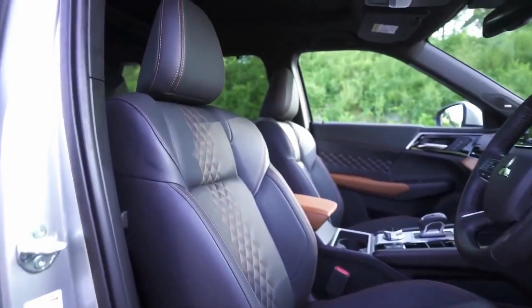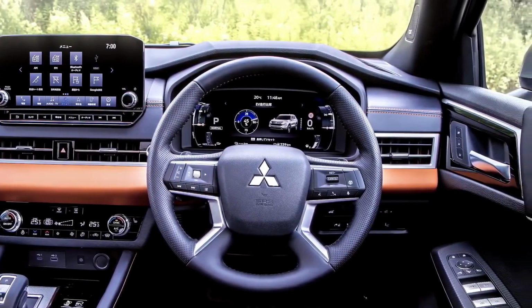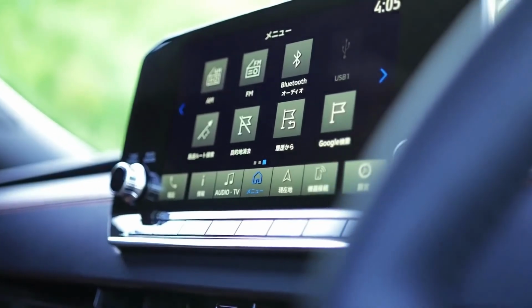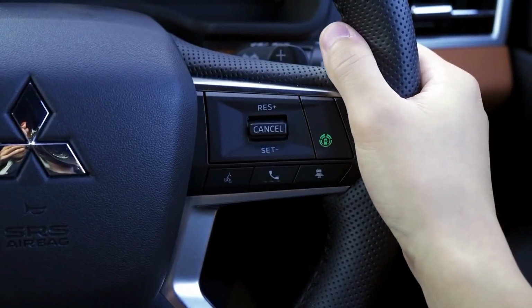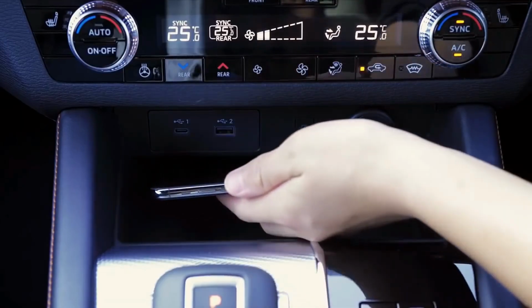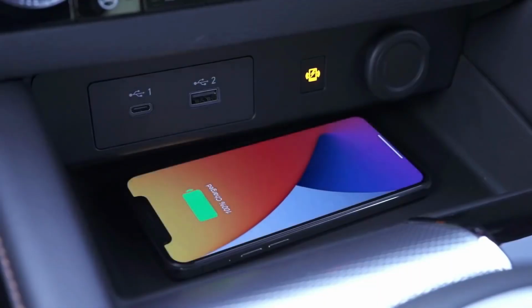In terms of design, the Japanese company had already shown us the exterior and the interior of the Outlander PHEV, which looks identical to the regular Outlander, setting aside the badges on the front doors and tailgate, plus the addition of a charging port mirroring the fuel cap. Even the 20-inch wheels are the same, with higher trim levels of its ICE-powered sibling that was introduced in early 2021.